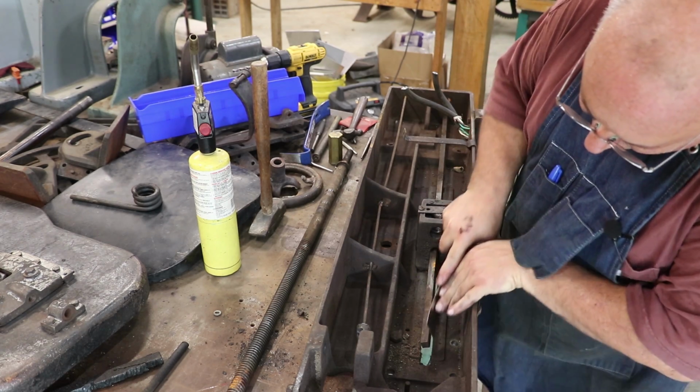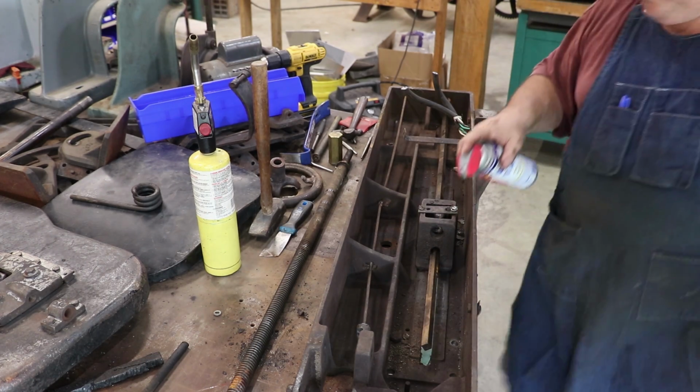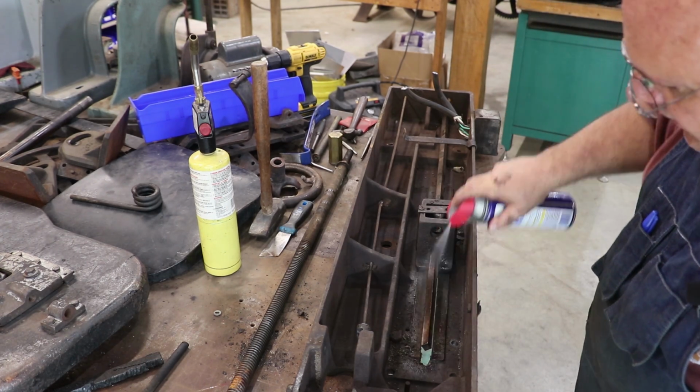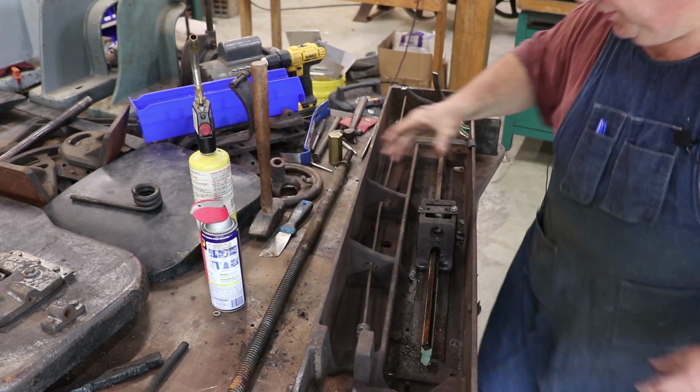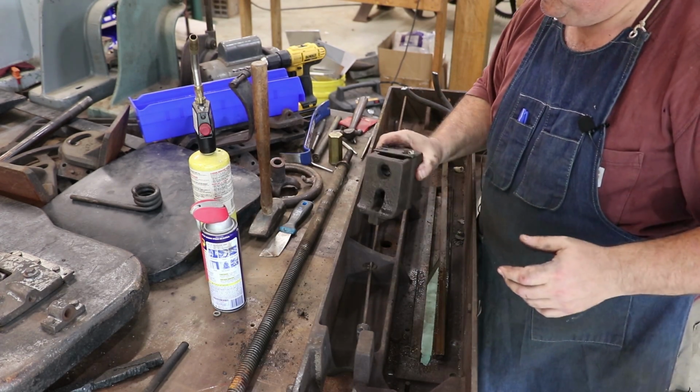See if I can get it where I can get it off. And to further help the cause here, we'll put a little WD on there to see if it'll lube. There it comes. All right.